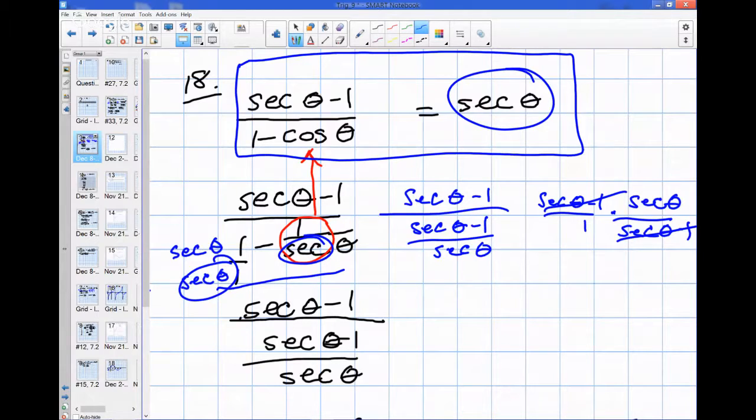And by the way, you'd never get them all because there's basically an infinite number of identities. But what is important is mostly what I did here. There's two things needed to prove identities. You have to know your 8 basic identities really well, and you have to be good at algebraic manipulations. So we've proven one. Let's try another one.